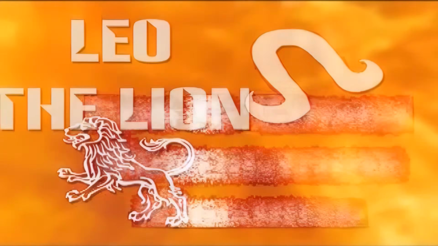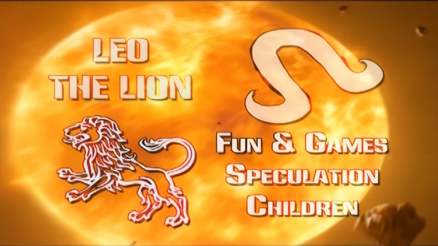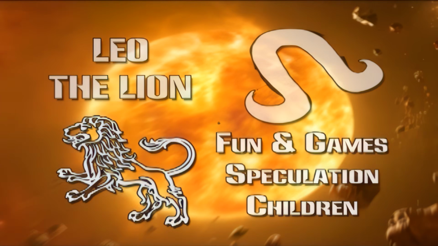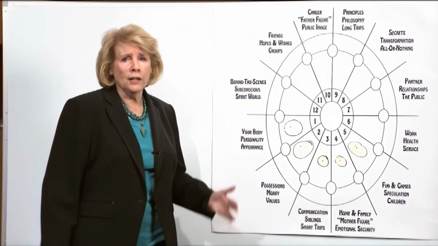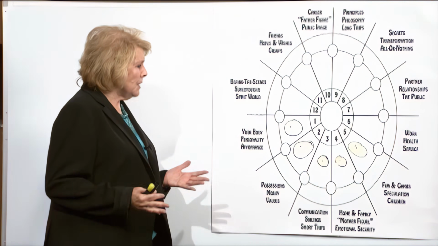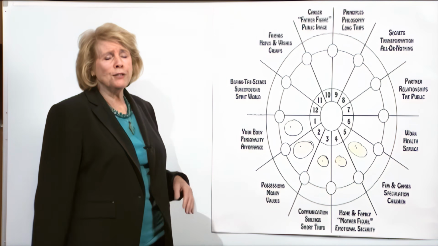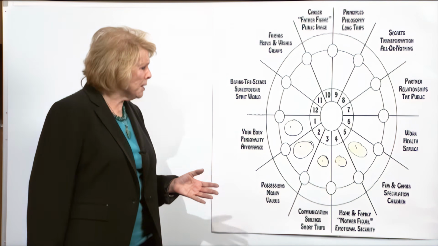Okay. Now, let's look at the sun in the 5th house. Wow. When I see the sun in the 5th house, I know that this is a person who loves to have fun. And they're very good at having fun. Are they an athlete? Maybe. I don't know. But fun is what it's all about. So the center of their lives is fun, creativity. They could be artistic, but they know that life is a game and they want to play it.